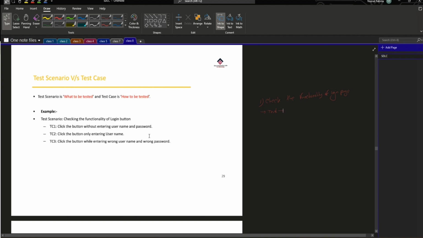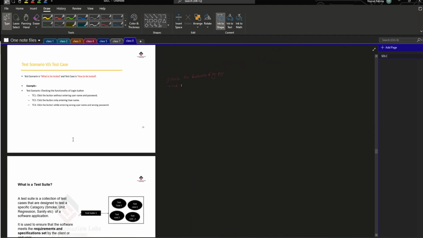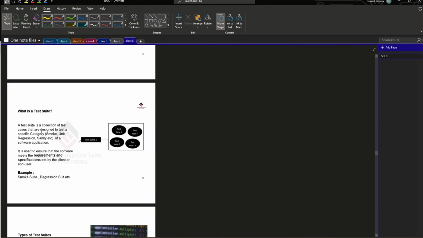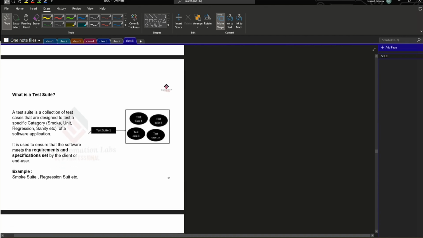And what is a test suite? At the start of our class I already discussed what a test suite is. A test suite is a collection of test cases, for smoke testing, unit testing, regression, sanity, etc. of a software application.